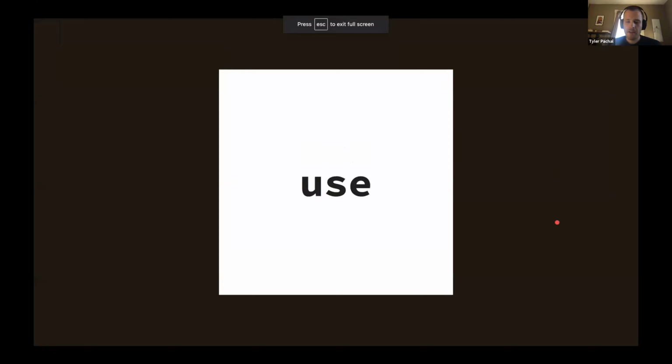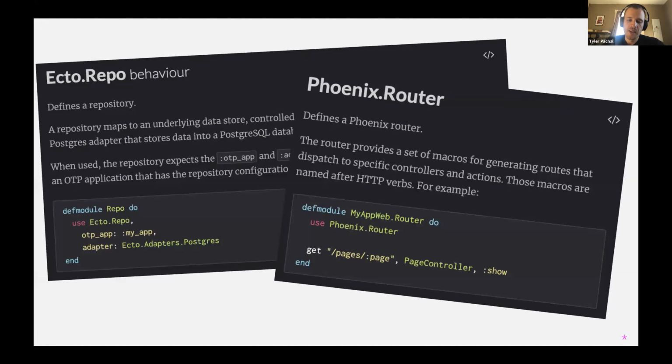So other than macros, which you use, like I said, all the time with if statements and def blocks and all that kind of thing, the next most common thing you see is use. So what is use? You're probably familiar with it if you use Phoenix or Ecto. We looked at an Ecto example. You make your module called repo, you say use, you pass some config stuff, and suddenly you have functions that exist and you can use in your repo. Similarly, with Phoenix, you say use, and then you have this cool DSL that lets you define controller routes.